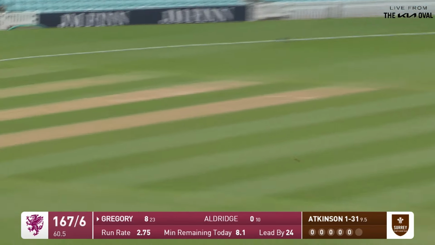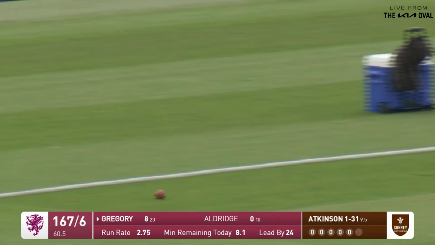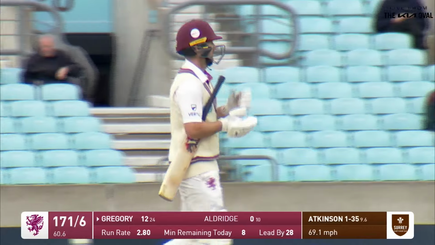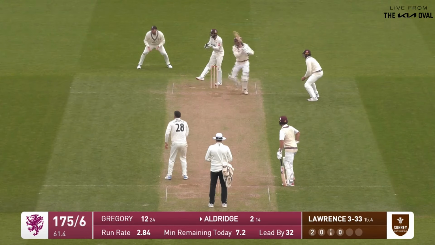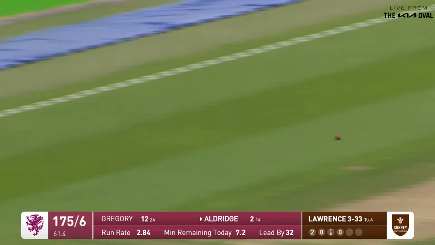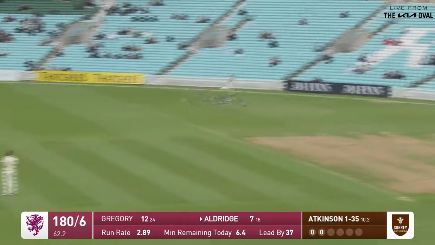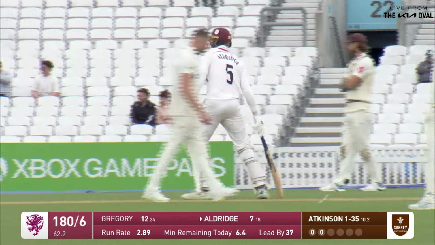Swatted away through the offside. Gregory will pick up 4 runs as the ball just about reaches the very, very long offside boundary. Gregory moves to 12. Somerset 171 for 6. Nicely played by Aldridge, easing onto the back foot, finding the gap between point. Now he's got hold of that well, Aldridge. The despairing dive from Ollie Pope is in vain.